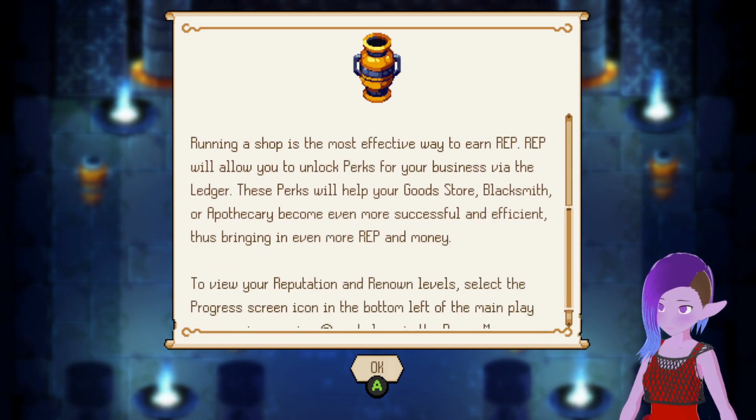Running a shop is the most effective way to earn rep. Rep will allow you to unlock perks for your business via the ledger. These perks will help your goods stores, blacksmith, apothecary become even more successful and efficient, thus bringing in more rep and money.